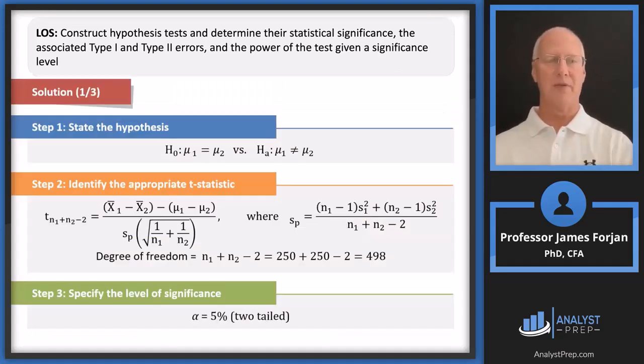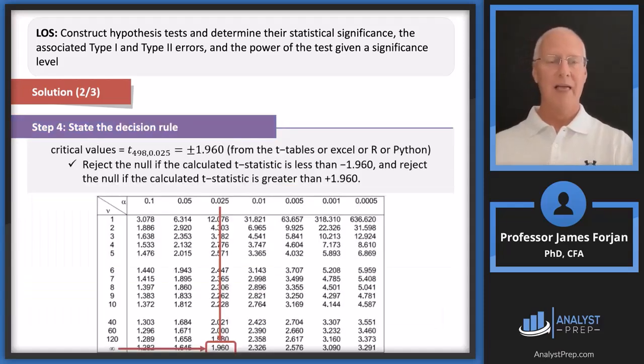All right, so there's the hypothesis that period 1 equals period 2. The alternative then is that they don't equal. So there is our appropriate test statistic again. There's our 5% alpha. So we'll go ahead and look at the t table.